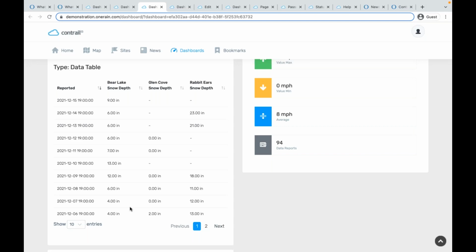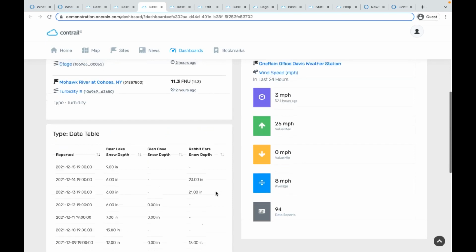I think personally this works best with data that comes in on a time series. This may be SNOTEL data, for example. However, that could also be from the USGS, from METAR, from HADS, all of these other sources where we reach out and retrieve that data on a timed basis, and that would work really well in a data table. Now, that isn't to say you can't use this for things like your alert data. That's more event-based data. It just will be offset more, in that those reporting times may not always line up at the exact time. So you'll have multiple entries, perhaps where you may see that there isn't something across that table.